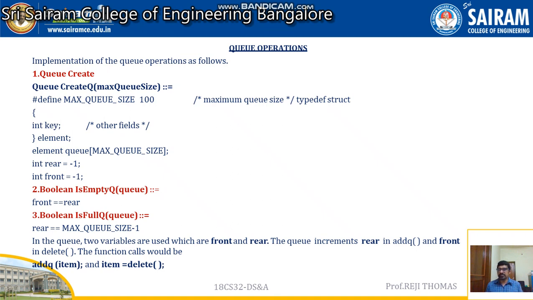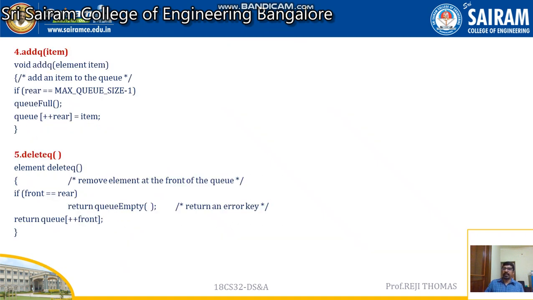Look at is full. I should check before insertion whether the queue is full or not. How could I say that? When the rear is equal to max queue size -1. In this case, we have taken the max queue size as 100. So if my rear value is equal to 100 minus 1, which is 99, what does it mean? The queue is full, because the queue's index value starts from 0 since we have taken an array for this. If it is more than that, we cannot insert any element. So we have successfully created a queue. We have checked whether it is empty. Then we have checked whether it is full.